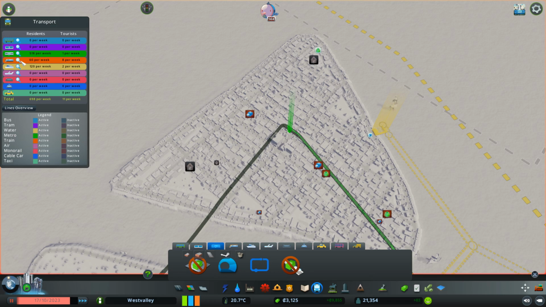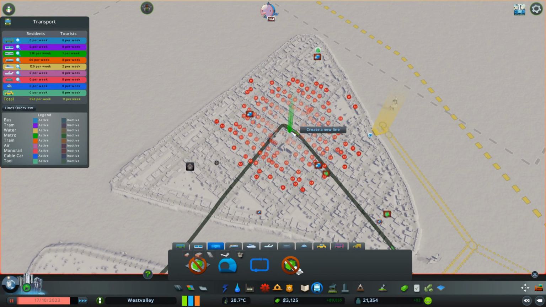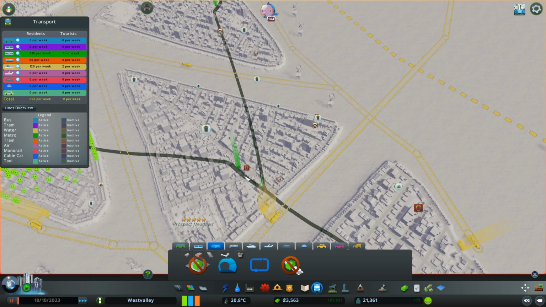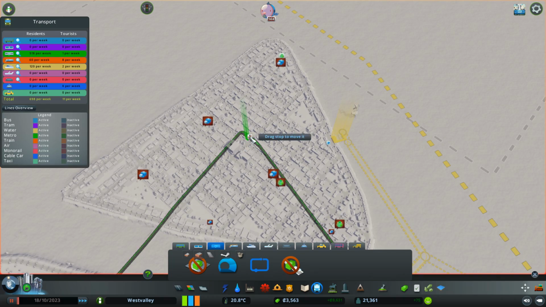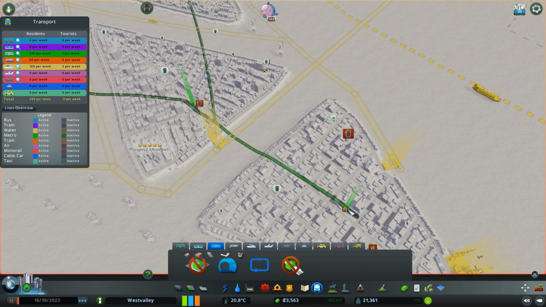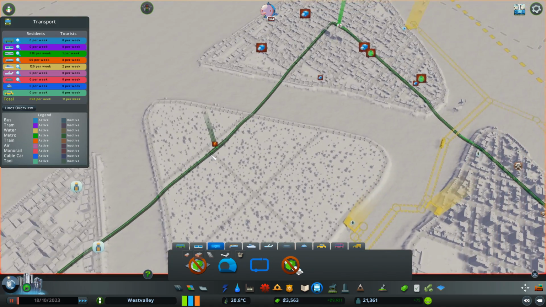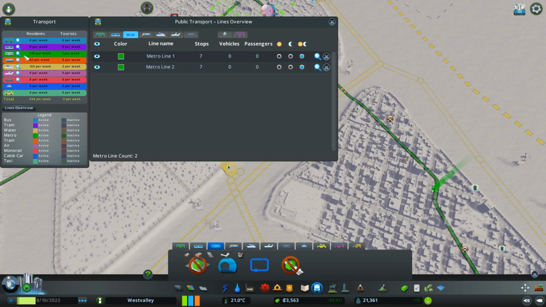So let's just pause it. Hang on, let's actually just get rid of the line. And then we'll do a new one. So we'll have one going round one way and then the other going the other way. So one looping that way and then one coming this way. So we're maximising both ways on the subway. Go, go, go, go, go.